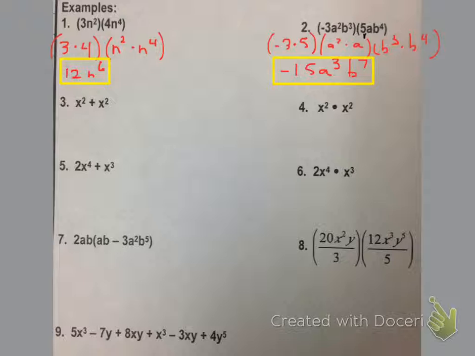Okay, so what is x squared plus x squared? What'd you say, Kira? 2x squared. Notice the different operation. We're not multiplying here, we are adding. Okay? And since there's 2 of them, these are like terms, right? 1x squared plus 1x squared is 2x squared.